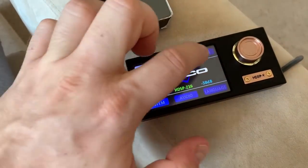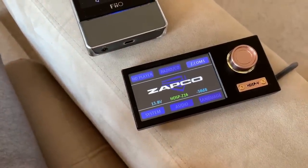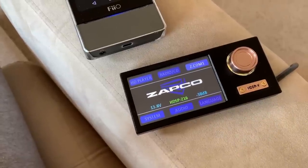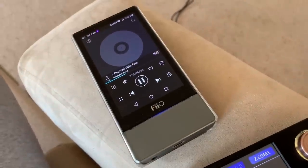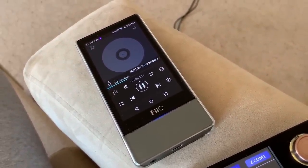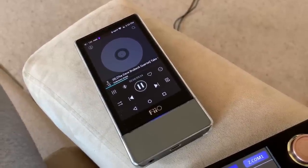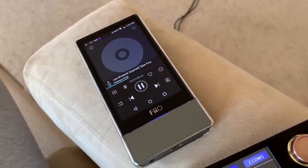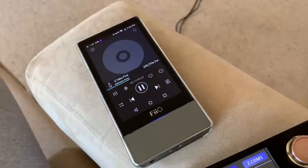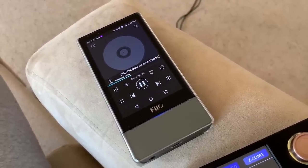Then we go back to the HD Bluetooth, which is actually proper HD, aptX HD. So there's no problem sending 24-bit songs through that. If you want to know more about that, check out Qualcomm, which is a very new technology. Most people think that Bluetooth is not really capable of sending proper files through, and that it's lossy. This one is not, 100%.